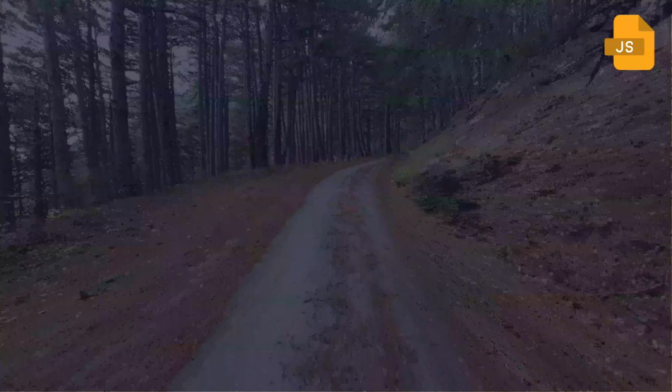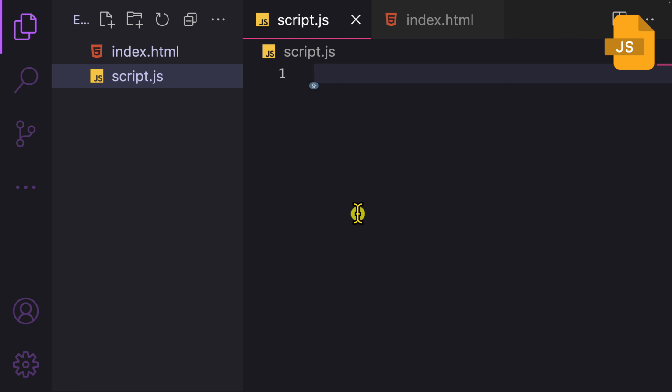What is top level await? This allows us to use the await keyword directly at the top level of a module without needing to wrap it inside an async function. It makes it easier to work with asynchronous code in modules, especially when you need to perform asynchronous operations like fetching data or reading a file before the module is executed.